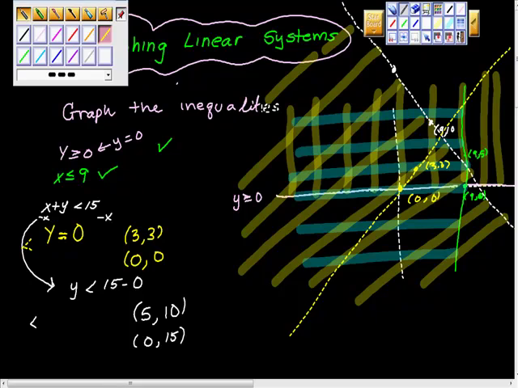And what does it say we want? Oh, we're good, I remember to put this in here. This is less than. y is less than. Well, where is y less than that? Where is the height less than the line? Well, it's less than the line, under the line. So we'd start crossing this way.